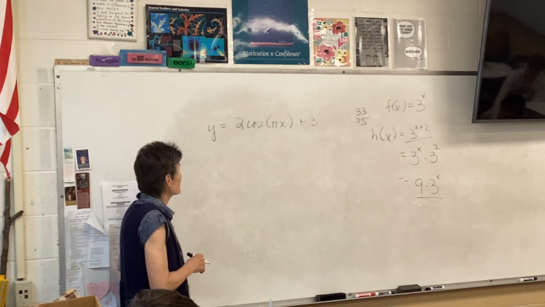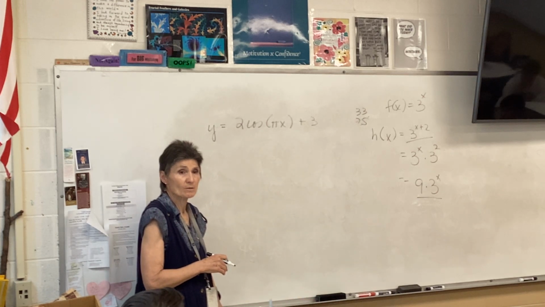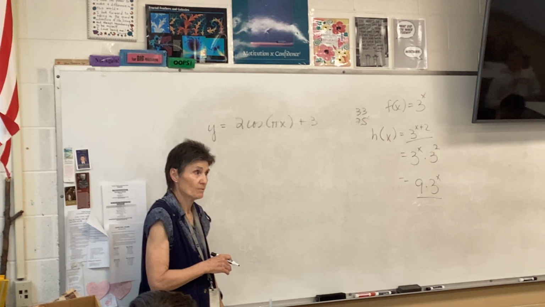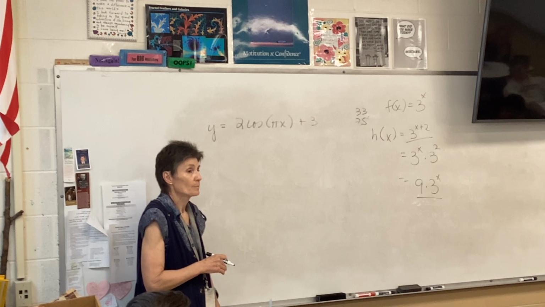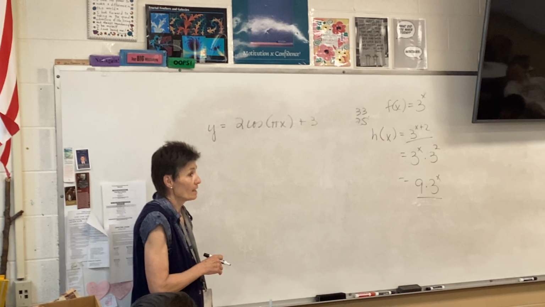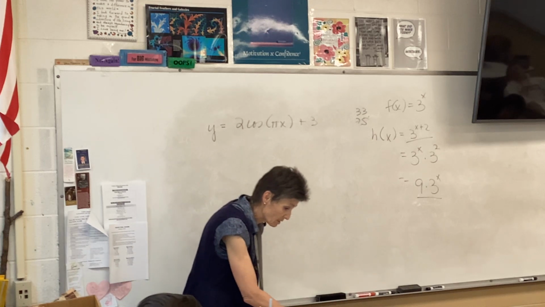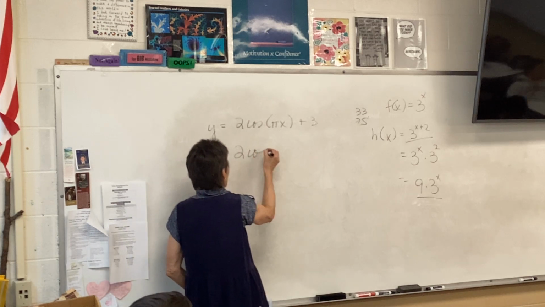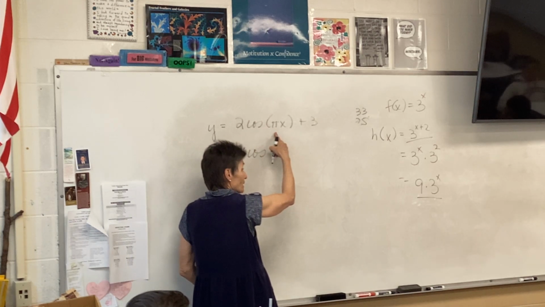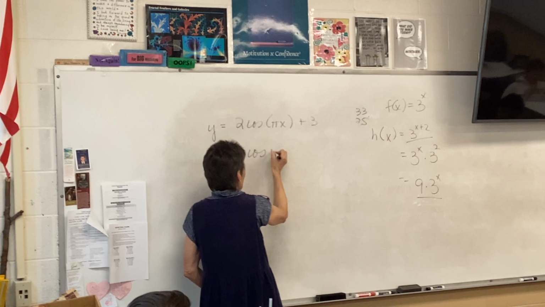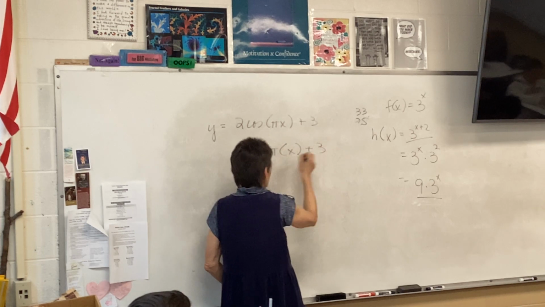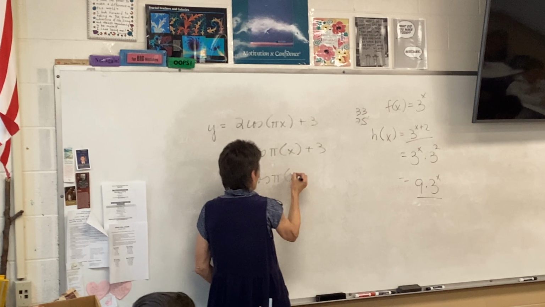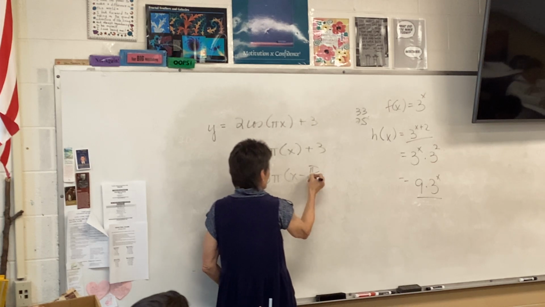All right, so I need to move this thing pi over 2 units to the right. All right, how do I do that? How do I move things right and left? Add or subtract to the x. And if I'm going to the right, it's going to be a minus. So 2 cosine. Now be careful. Remember, if you're talking about your phase shift, that pi needs to be factored out. So when I pull that out, then I can do my x minus pi over 2.